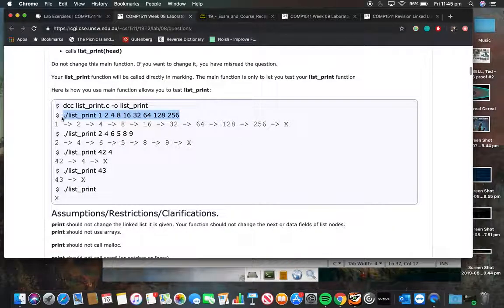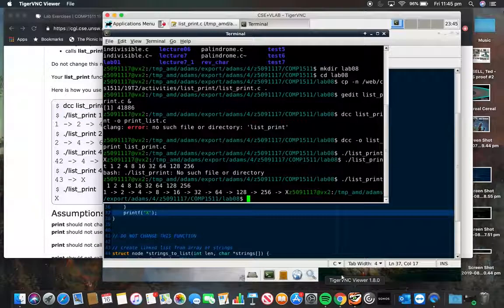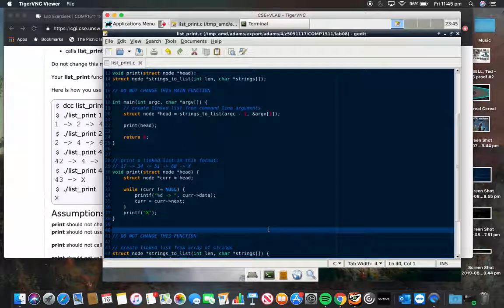So we've got 1 running through to 256, and it's actually pointing to x.